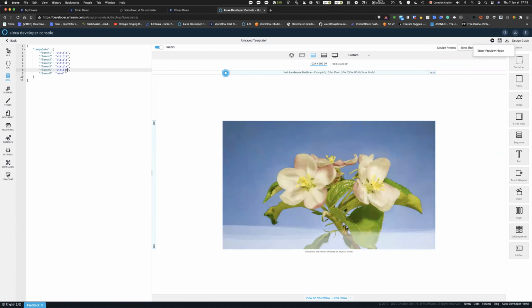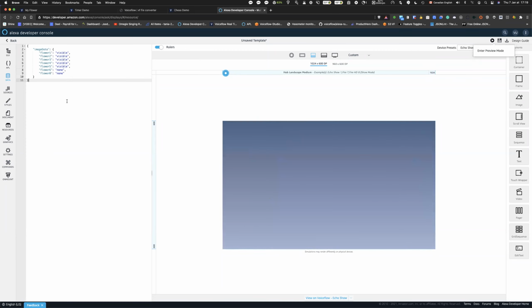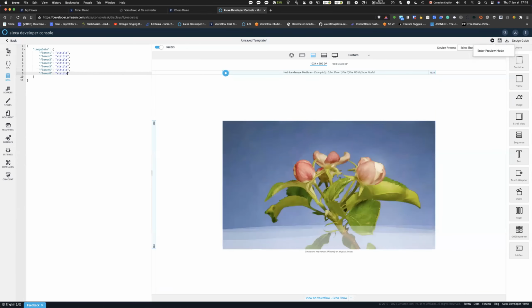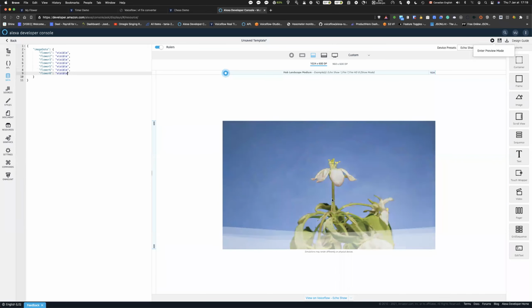And as you can see, if I set that to known, the previous image will not be visible. And if the last one, so that 0 is visible, the flower is not in a good shape right there. And that's pretty much what we are doing here.